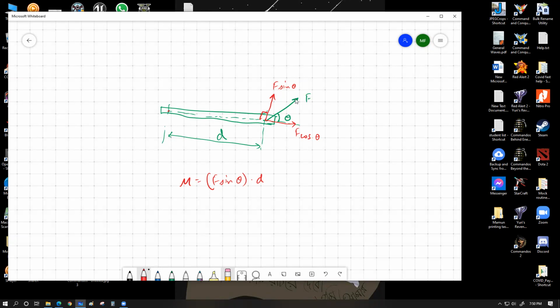One component of the force, which goes directly through the pivot point, produces zero moment, and the other component, which is F sin theta, produces an actual moment. The advantage of doing the math in this way is the drawing becomes much simpler for the figure. We don't have to draw the whole right angle triangle for d sin theta and such. Dividing the force itself can help us solve the problem in a much simpler process.